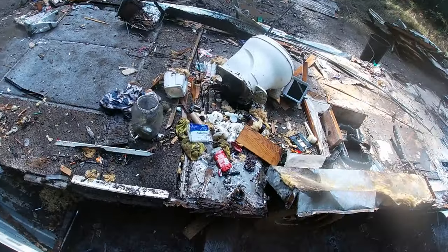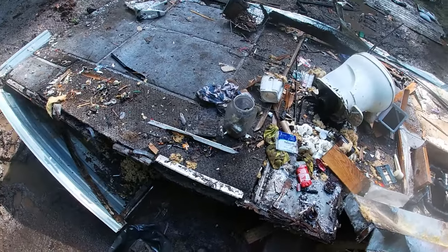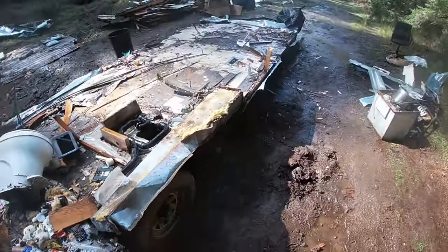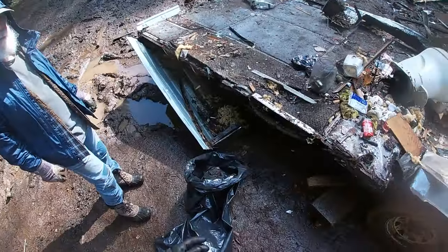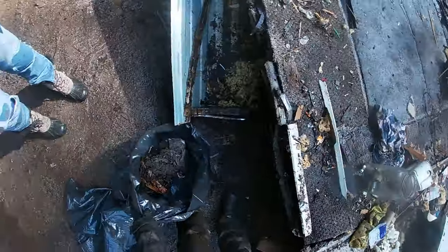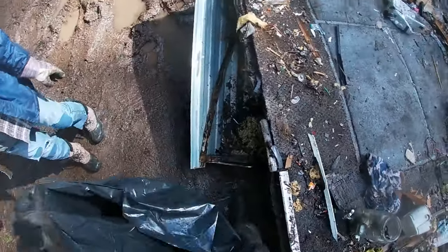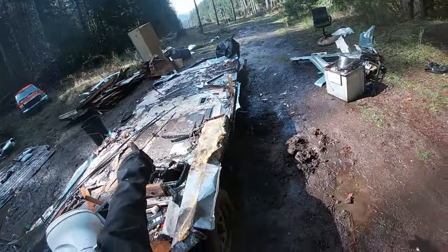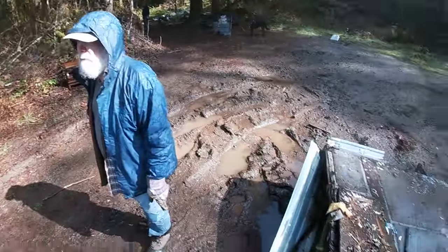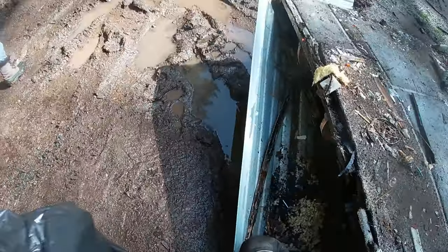If I can get this deck clear enough, working on some of this trash, then we can, like Steve was suggesting, hook up to it and at least drag it to where it's accessible. You know, when he gets back, we'll, yeah, exactly. I think we'll get all this and then we'll just keep going back, or we'll figure it out. Maybe the bags go first.